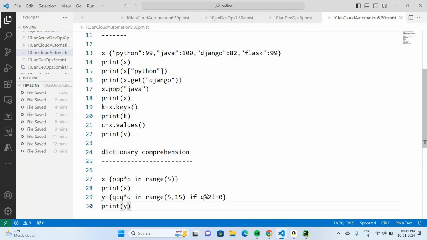And p colon p into p in range of 5, 0 to 4, and this is dictionary comprehension, right? Let us run this.